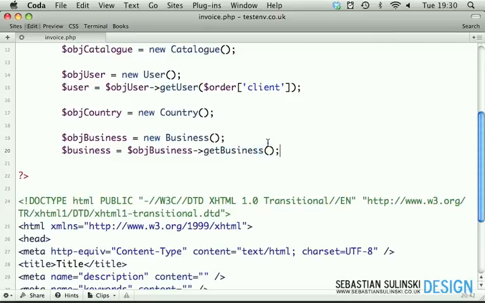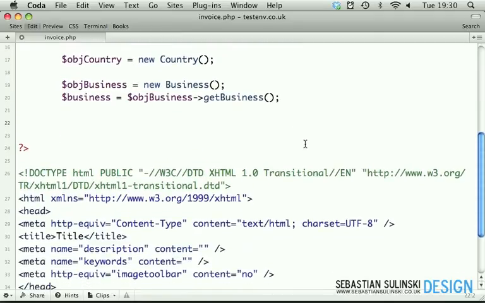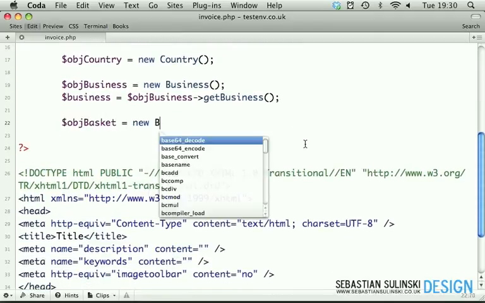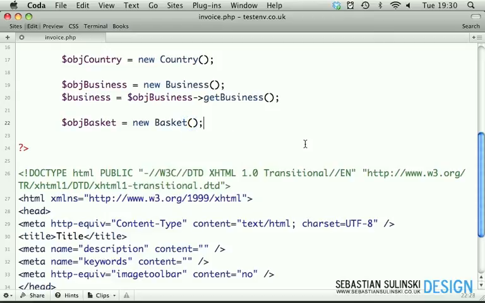All these classes and methods are already created. Then we have object basket equals new Basket. And that's about it when it comes to instantiation of the classes.